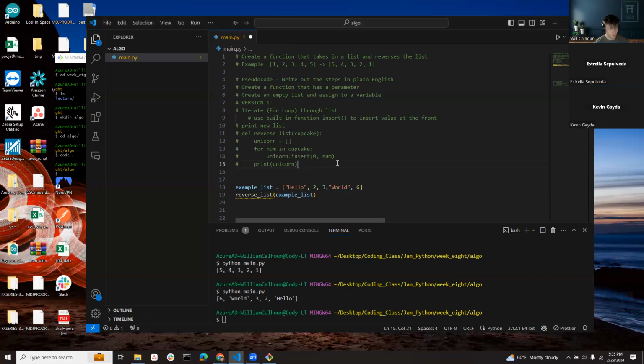So there's another way we could do it where I could say def reverse list that still takes in, I'm gonna say listy this time. And I'm gonna say reversed list equals this.